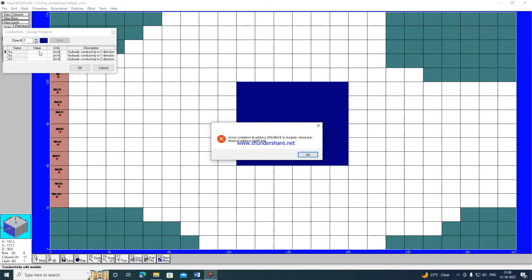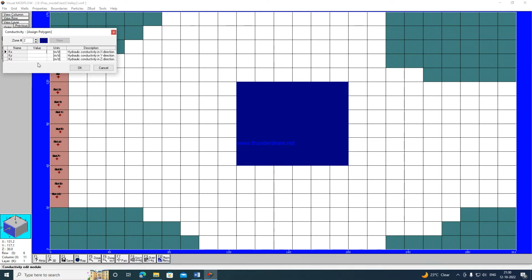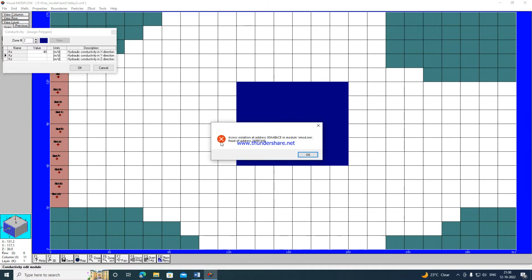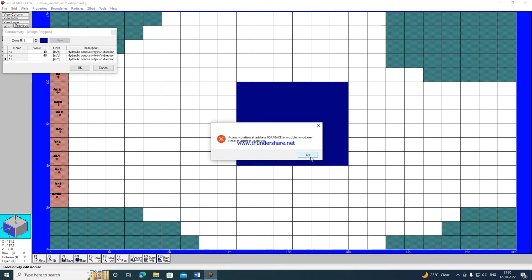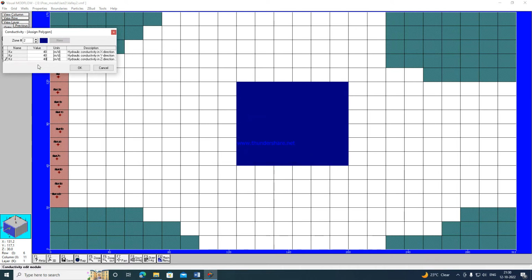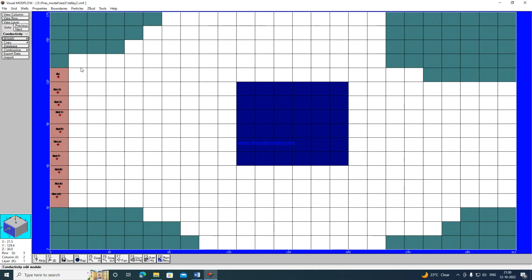Kx is... Suppose it has a different permeability. You can consider another zone also.